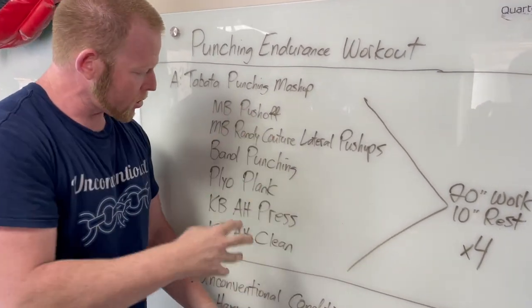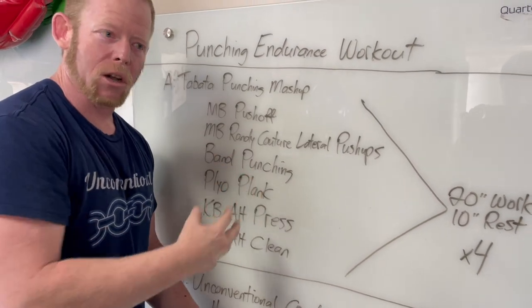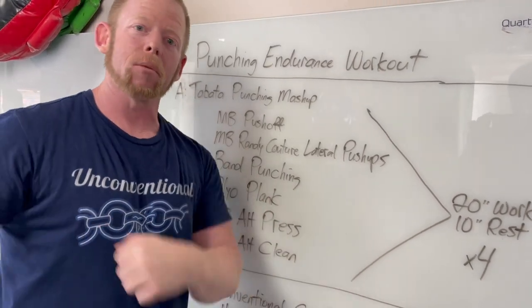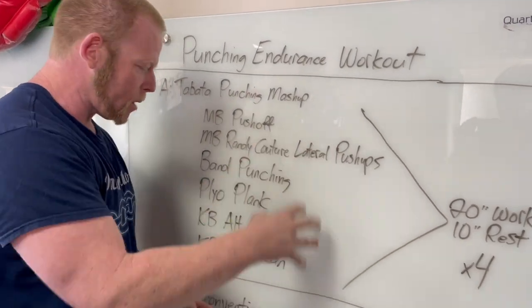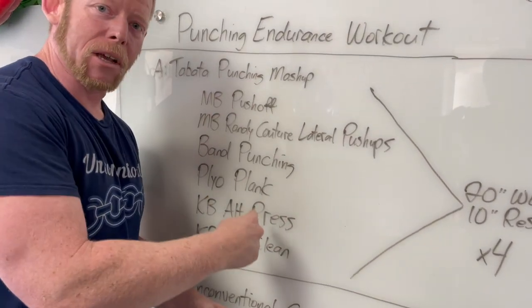You need medicine balls, you need kettlebells, and you need some bands. So if you don't have the equipment, come on down to Long Beach and train with me or make the investment. But we got some push-up variations, band punching, plank variations, and kettlebells to finish.